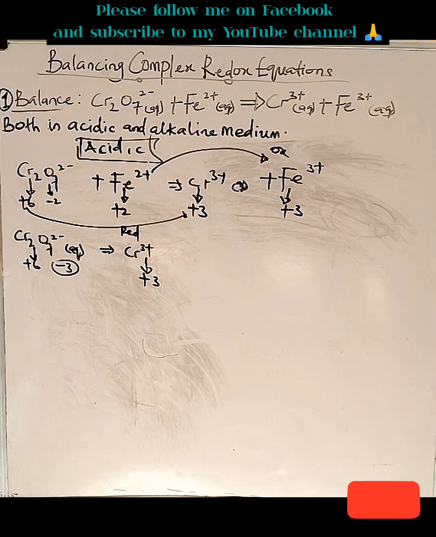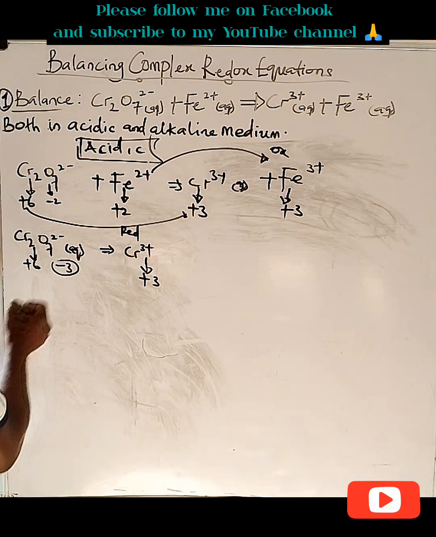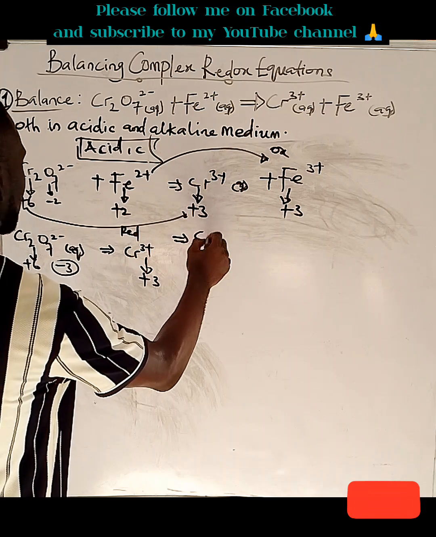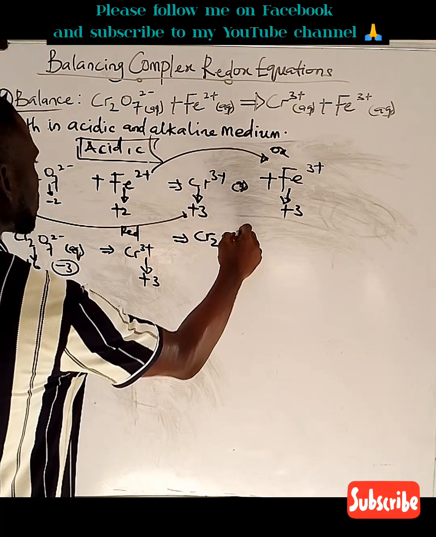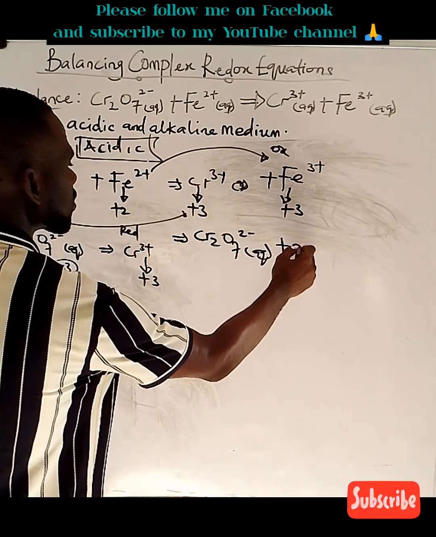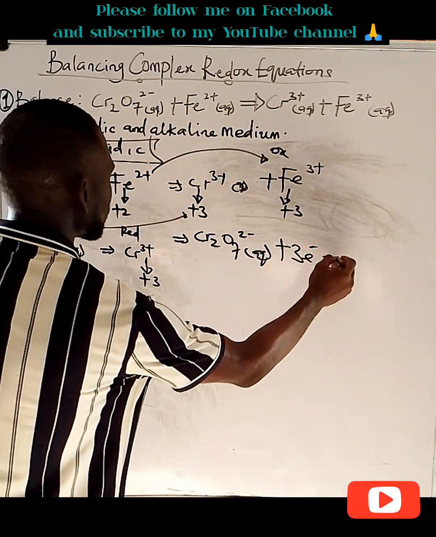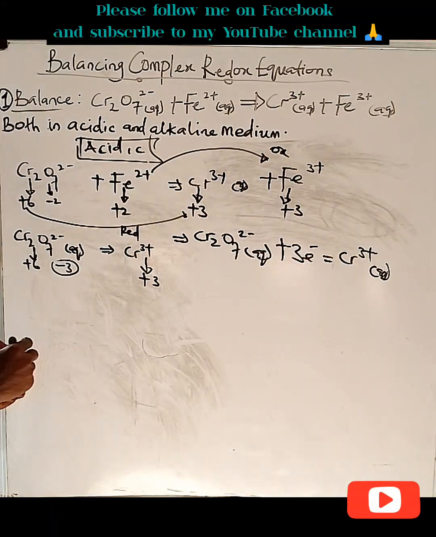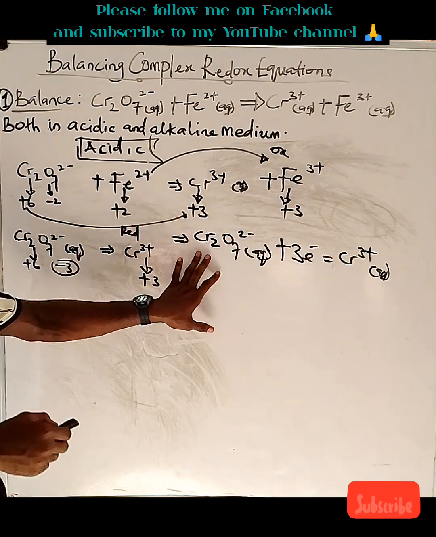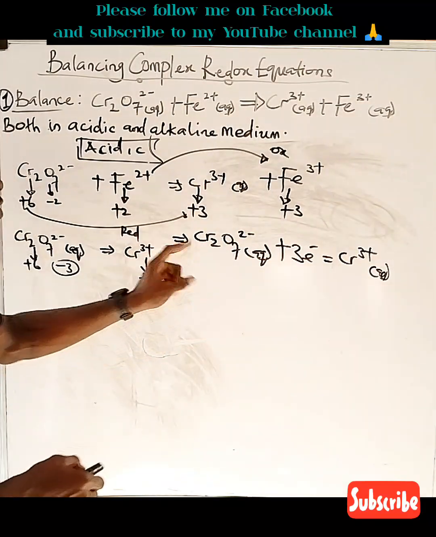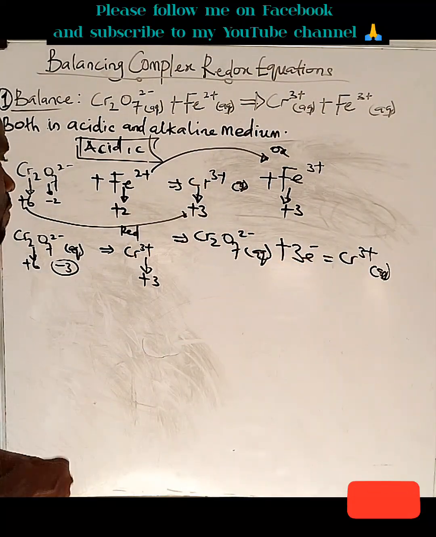So how do we do that? We do that by adding 3 electrons. We did that already in our previous set of lessons. So let's do that on this very end. The Cr2O7 2-, which is aqueous, plus 3 electrons equals Cr3+, another aqueous. So don't forget, our focus is on the chromium, which is Cr2, and our focus on the Cr, that's the chromium on the reactant and on the product end.